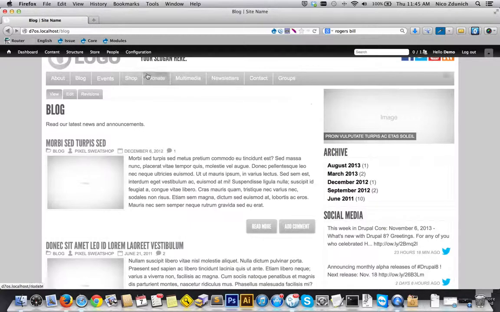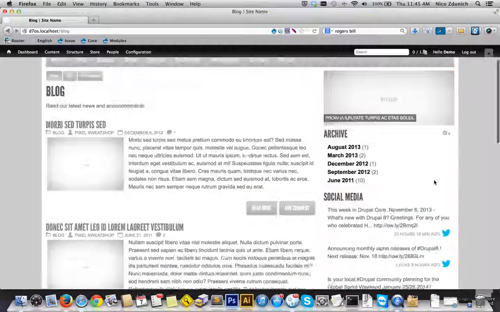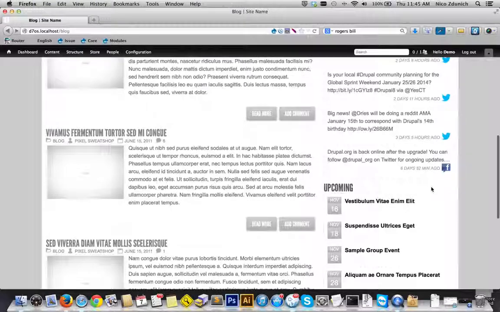So you can understand that as you move along, you can edit a lot of the stuff within the site. You'll find as you hover over some blocks, you find some gear icons. Very rarely do you need to go into these areas. These are administrative, just the higher level stuff. So try to stay out of them.